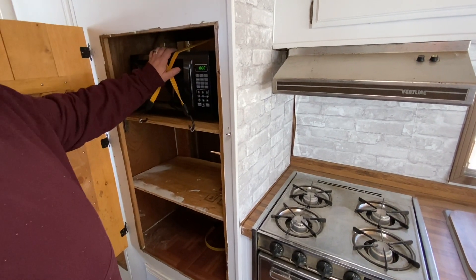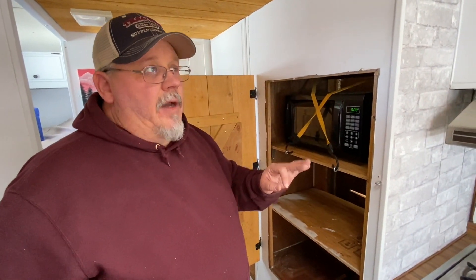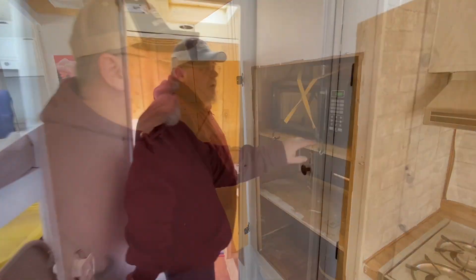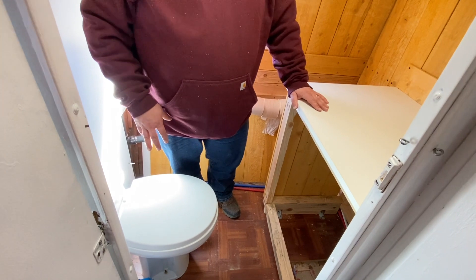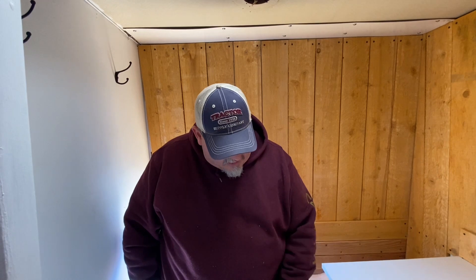In here we have the microwave. We're going to have an air fryer slash toaster oven slash whatever else we feel like getting, and then storage underneath. One thing I know is the pantry is not huge here — just these drawers up here — so we could use a little more space. This will become kind of a pantry area with little baskets in it. We also have to unwinterize the toilet and finish working on the sink. This is going to have a sink right here that ties into the plumbing underneath, where we can brush our teeth and get extra water. The majority down here is going to be shelves — it's just not finished yet because I haven't decided what I want for a sink: big, small, or creative.